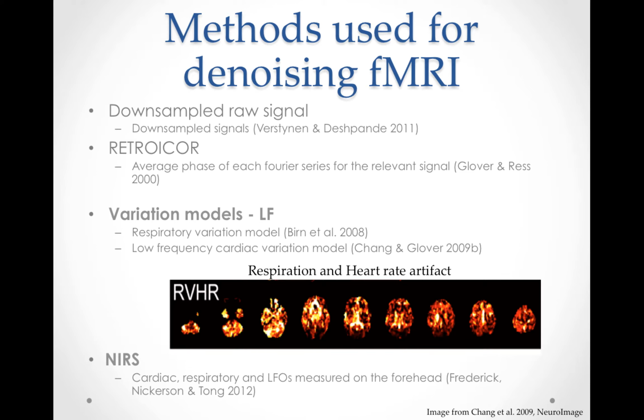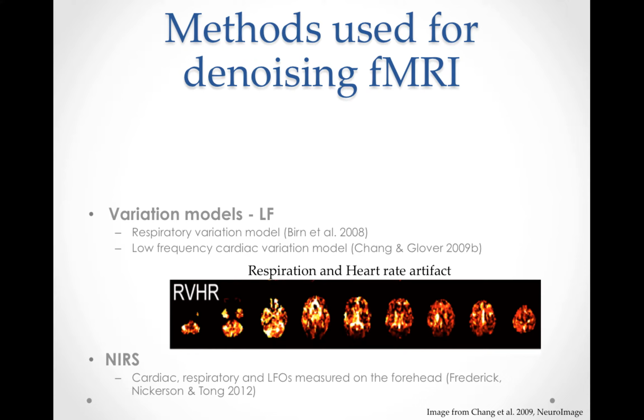In fMRI, we have several denoising methods to account for aliased signals, meaning signals in higher frequencies which are not properly sampled, as cardiac at 1 Hz. To account for the non-neuronal low-frequency oscillations, the golden standard of fMRI denoising has been the cardiac and respiration variation model I just showed before. These methods were spearheaded by Dr. Chang, Dr. Glover, and Dr. Byrne, and are supposed to look at the low-frequency signals and not only at aliased signals.